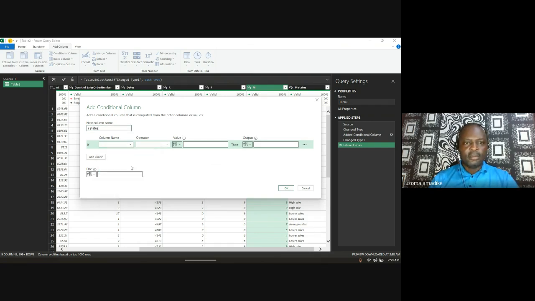If R is less than or equal to 6, we call R, okay, R recent. We call R to be low customers. We call R to be low customers.